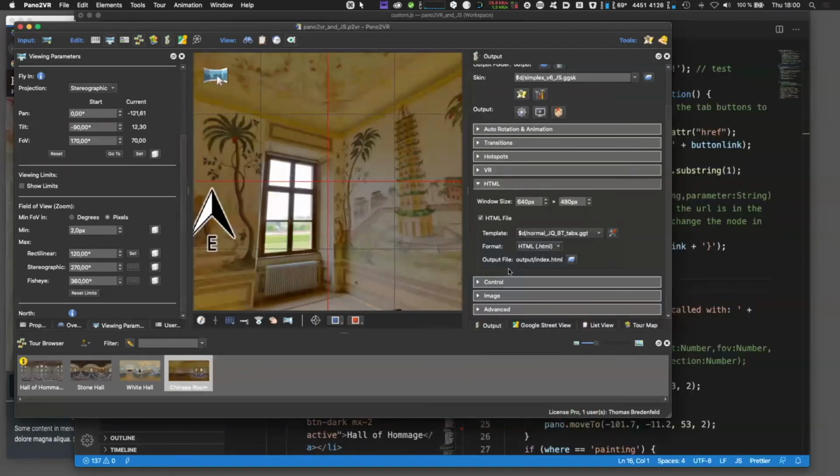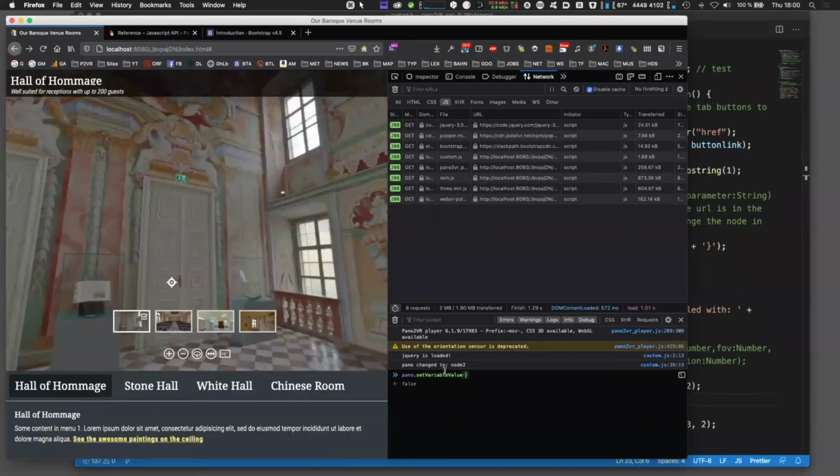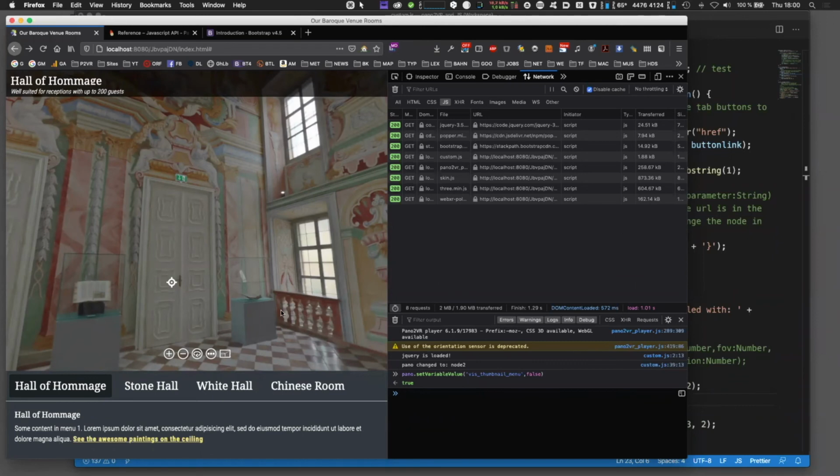Now let's go to the browser and use get variable, and let's enter this thumbnail menu. It is true. Now let's do the opposite. Copy, and let's say set variable, then set comma false, and this removes the thumbnail menu. So you can also control your interface elements in the skin editor this way.